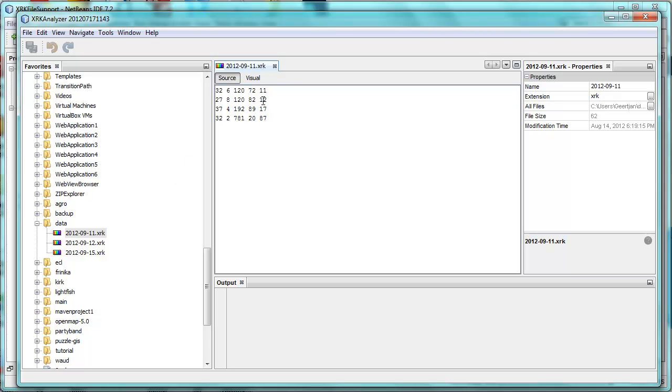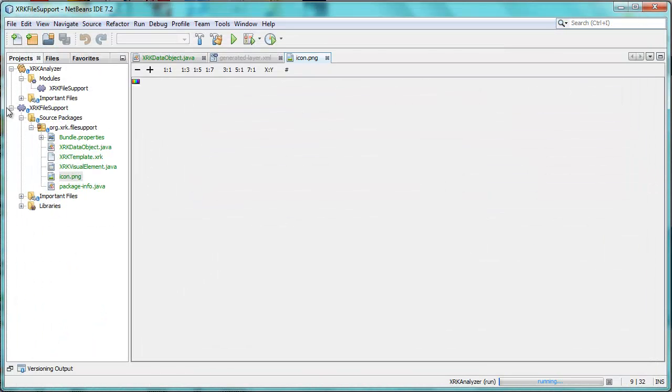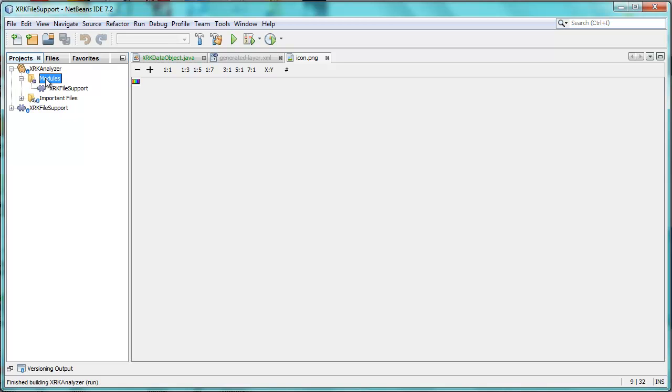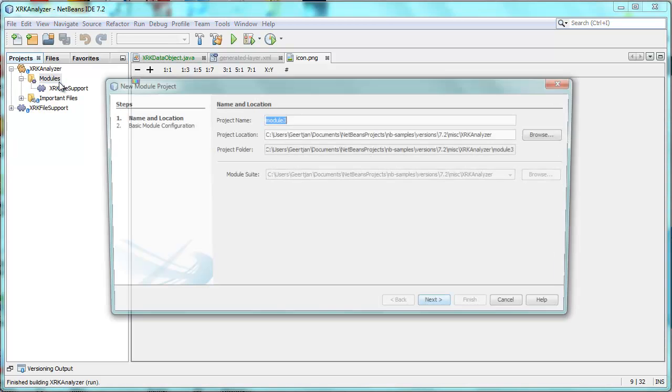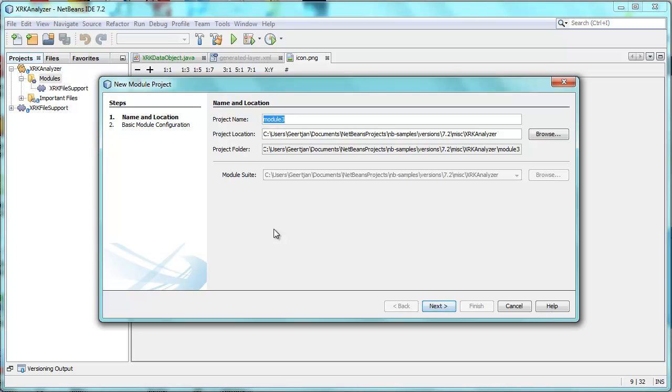In addition to a visual tab, we might also want a whole new window over here displaying some information about our data. So I'll close the application, and we'll create another module. You could create everything in the same module, but that's not really modular. So we say XRK Advanced Analyzer. This module will only be available for your advanced users, and they might have to pay license fees for this or something like that. So this isn't one of the core modules you'll provide with the application.